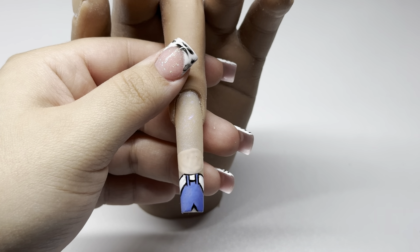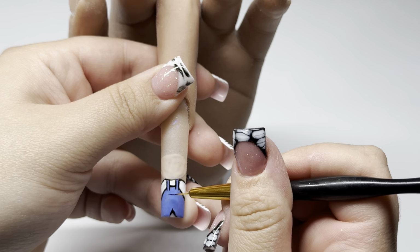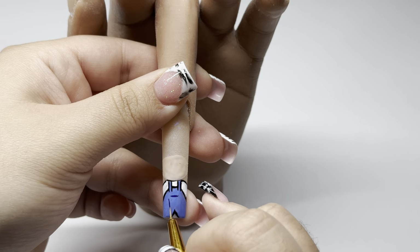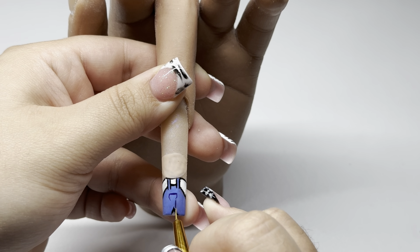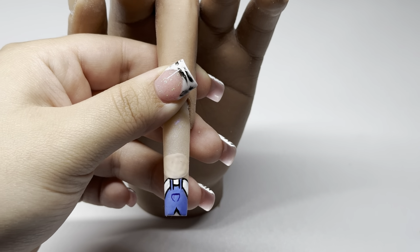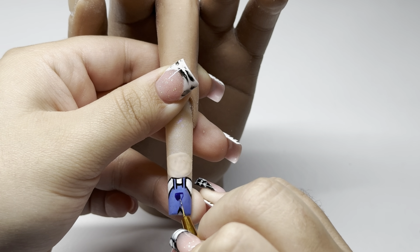Now I'm taking this deep blue color that I mixed with that blue I used for the overalls and some black so that way I can draw the little pocket that's on the overalls. I don't wanna rush into it.